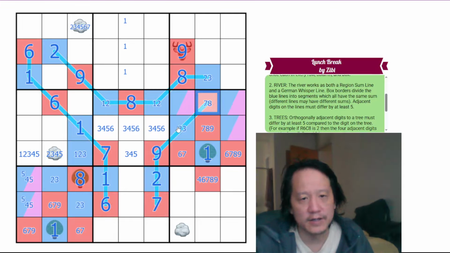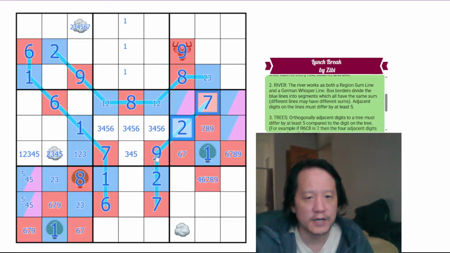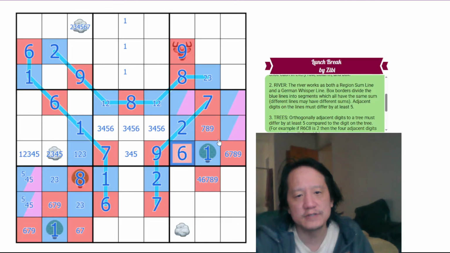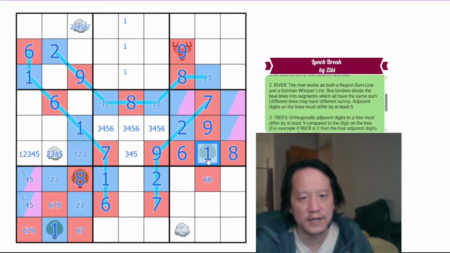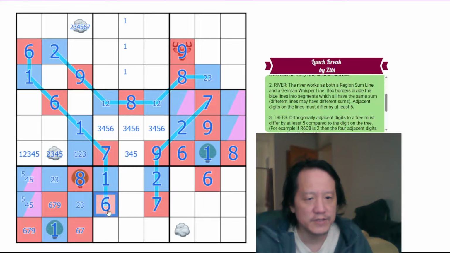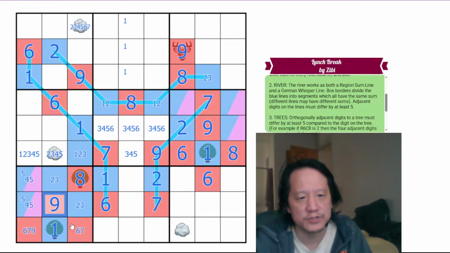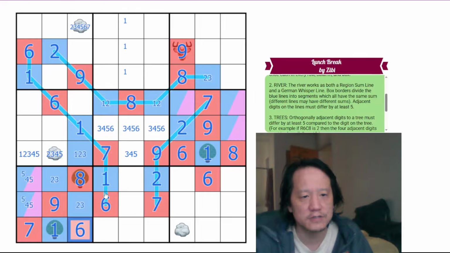This can't be 3. This is 2 and 7, adding up to 9. That means this can't be 7. That's 6. This can't be 6 or 7 here. This 9 eliminates 9 here, so this is 8, which makes this 9. So this cannot be 7 or 9. It has to be a high digit. It cannot be 8 because of 8 in the row, so this is 6. 6 and 7 eliminate 6, 7 here, so this is 9. This cannot be 6, so this is 7, which makes this a 6.